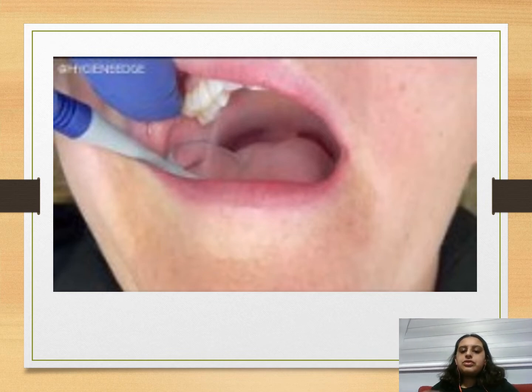So now she's checking the floor of the mouth. I think this step we miss half the time, because we tend to forget the floor of the mouth has a lot of space, even in a normal mouth, if the person doesn't have a big tongue or things like that. So it's important to go in there because it can be salivary stones, or it can be an ulcer, it can be a spot someone uses for chewing tobacco, so they might leave it in there, so it might be a lesion there, so it's important to keep an eye out for that as well.